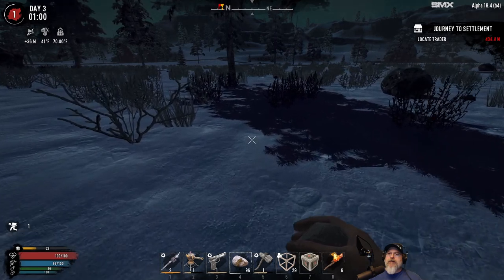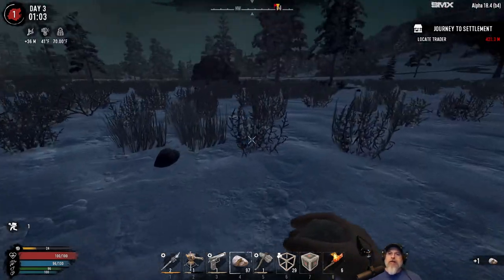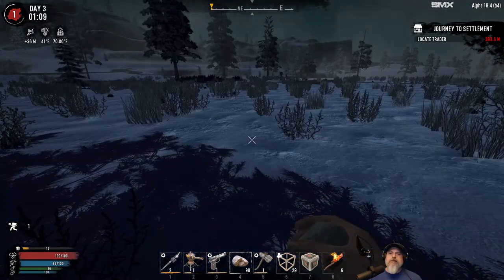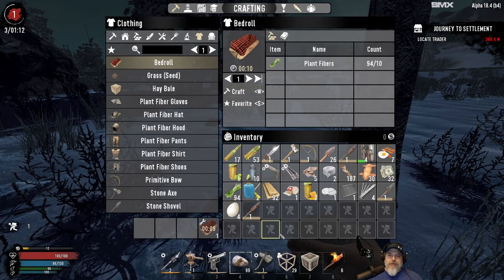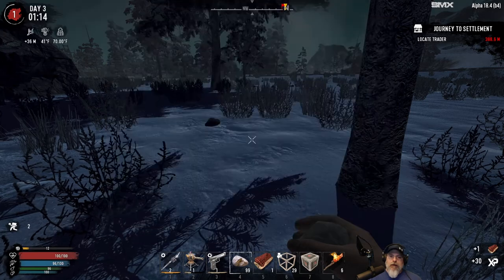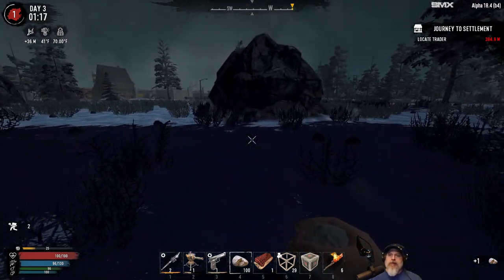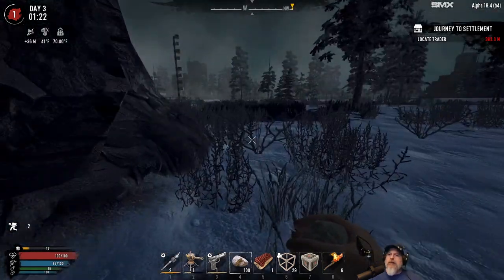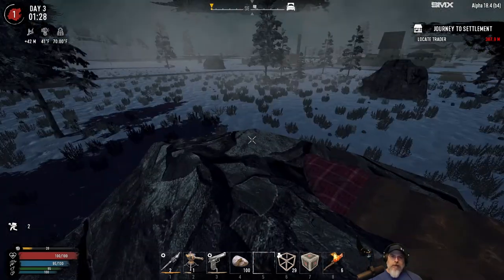All right, we're about 400 and change out from the trader. And we're getting out of the town. Okay, so since we're getting so close, I'm going to make a new bedroll, because we're far enough away from our first little base there that I wouldn't want to go back there now if we died. And let's see if we can climb up on this boulder, and we'll put it up on top of this boulder. Okay, so that's our new spawn point.